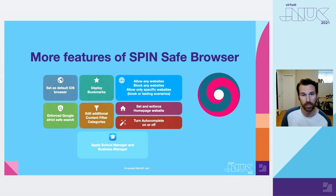We also have website control, where you can allow, block, or only allow specific websites — fully customizable via the XML file. There's also an autocomplete toggle, so you can disable search bar suggestions, since those can sometimes surface unsafe terms. Lastly, you can set the homepage and new tab page to any landing page your organization desires. The app is available in the App Store today. Back to you, Adam.